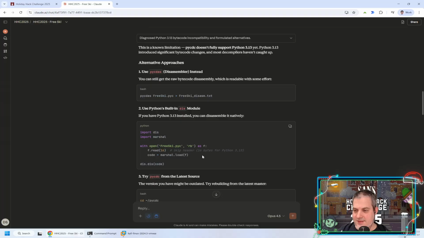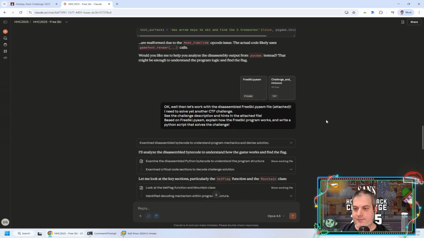There we go. So you can disassemble it natively. It's using this library. So you just basically read the PyC file, and using this, you just provide it with the bytecode, and it will do the disassembled code for you. So this is an alternative way of doing it.